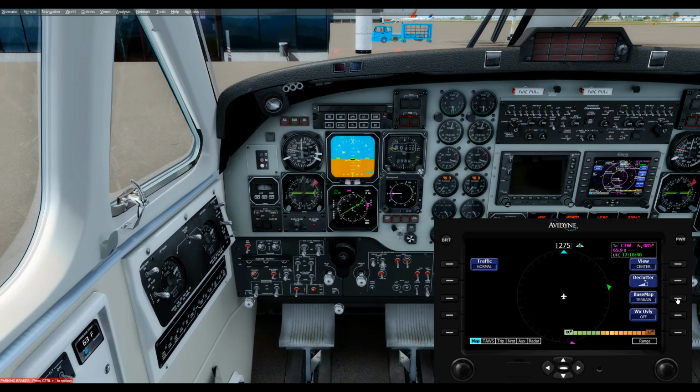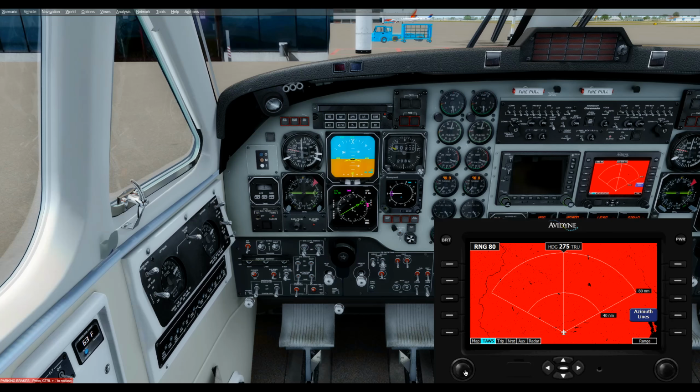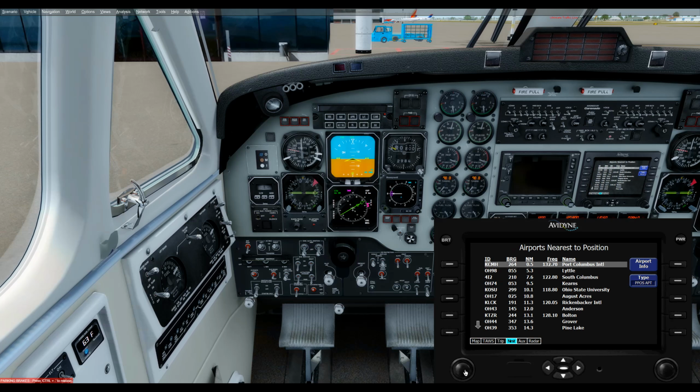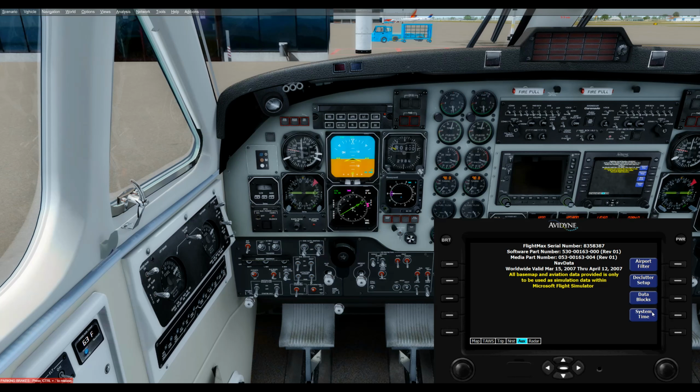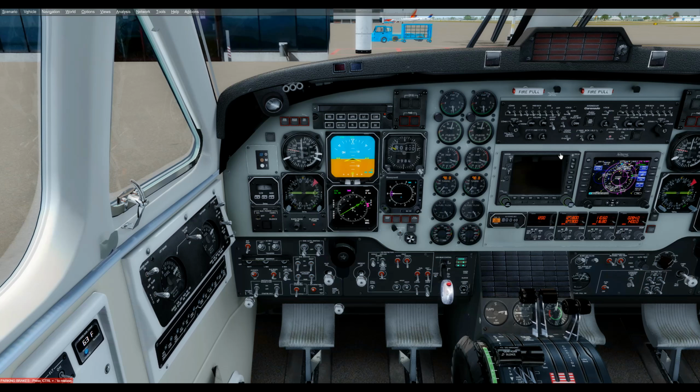The base map can be terrain like this, or back to what we had before. And the weather, I'm not sure it really is that workable, but you could turn it on and see for yourself if you're satisfied. The map here, you can use this knob down here and you use your mouse wheel. You can go to TAWS, you can go to the trip information, the nearest airports, and the auxiliaries, and these do work. You can fiddle with those and adjust them as you like. There's several options available that make it pretty handy. So clicking again on the top of that sets it back where it belongs.